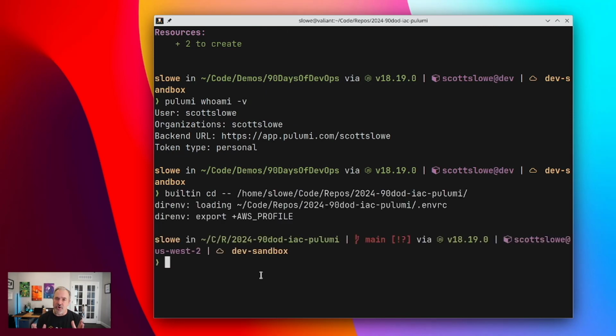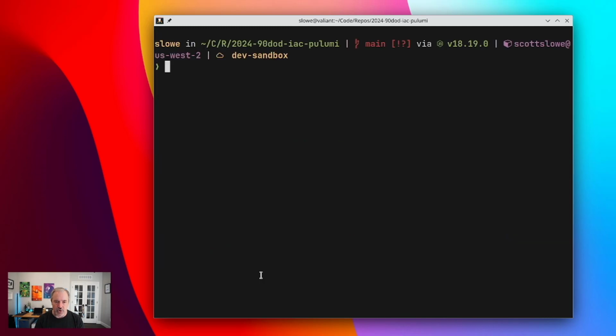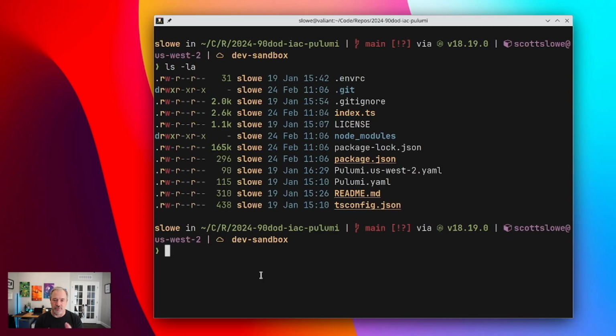And all of this code is going to be available in a GitHub repository. And I'll have the URL for you in just a moment so that you can clone it down, fork it, whatever you want to do, play with it, try it yourself, that kind of thing. So in this directory, it looks a lot like the last directory, right? This is a Pulumi project. It does have one stack. It is written using TypeScript. There are some additional files here because this is a Git repository. But otherwise, it's pretty much the same.